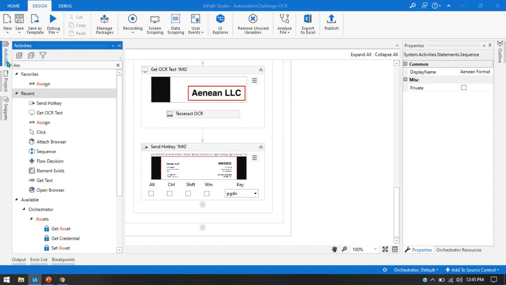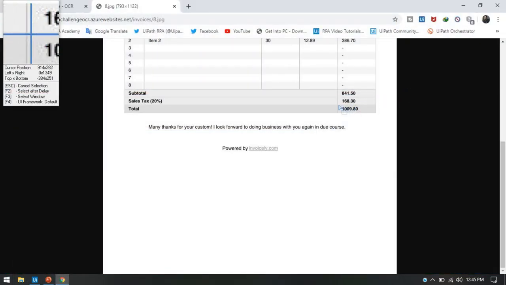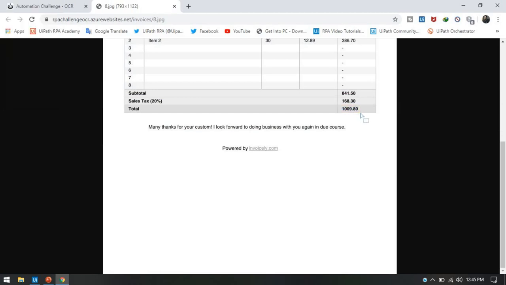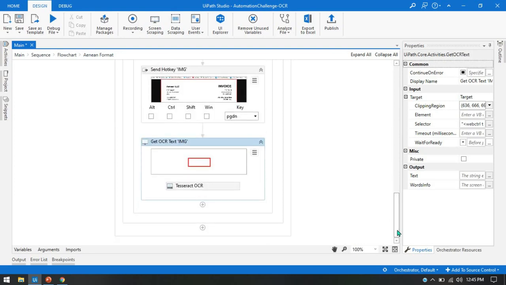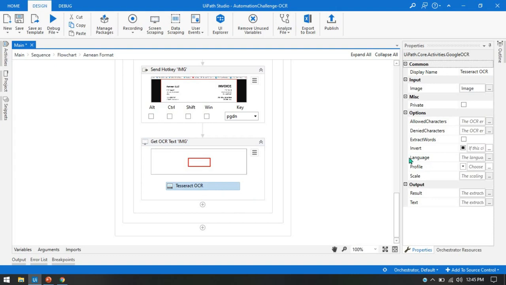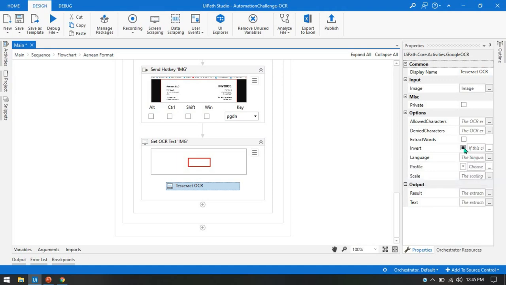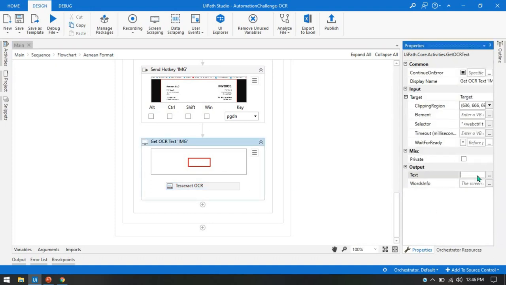And then we have to capture this total due. So we'll take another get OCR text here, click on this, F3, and capture this amount. And as you can see here that the background color is different. So we have this Tesseract OCR, and there is an option to invert. What will happen if this checkbox is selected, the colors of the UI element are inverted before scraping. So before scraping the data, first the background color will be removed and only text will be captured. So we'll check this one, and then we can select none. None means there will not be any pre-processing options selected here. Now just click here and then take a variable, and that is for total due.